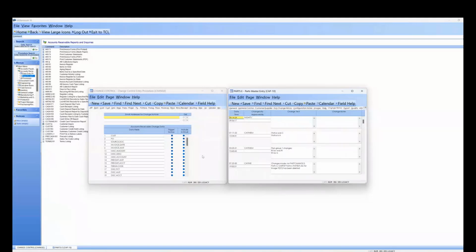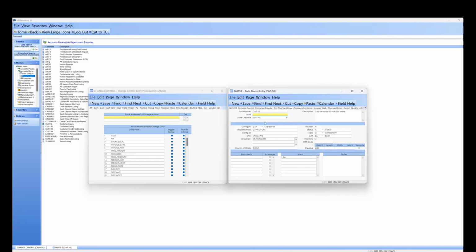So sorry, to continue where I left off, this is what change history looked like in the legacy application. Most of the changes and settings were controlled using the change.control entry procedure. You can see all the files that were tracked on the top here where my mouse is, as well as the settings for the ability to trigger notices, including email. And I have brought up an example here within part study.